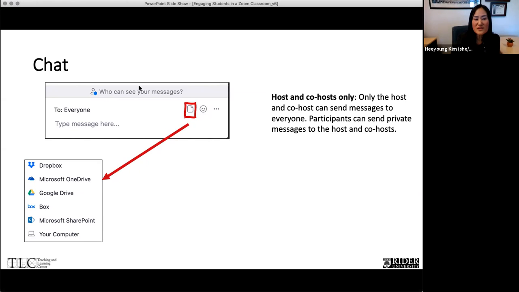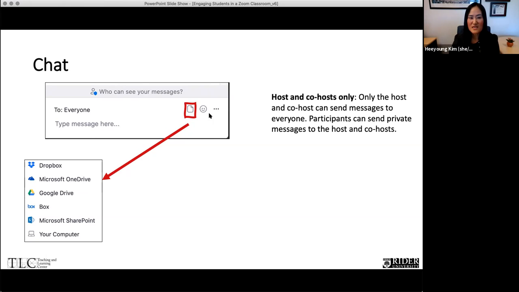If you click the files icon, the page icon, lots of different options are available, or you can just drag and drop. You find the file and then just drop it into the chat area, and it will be delivered to the students.